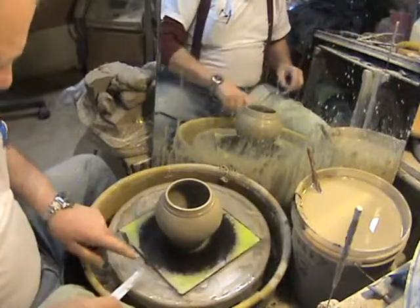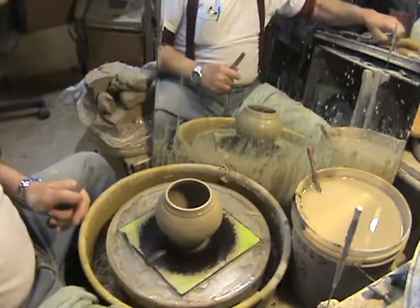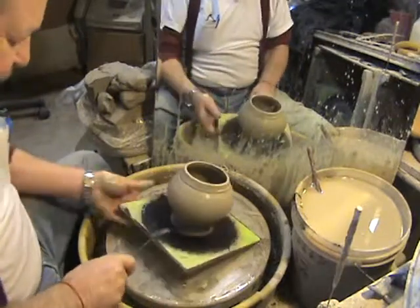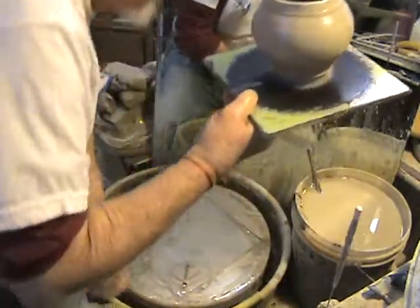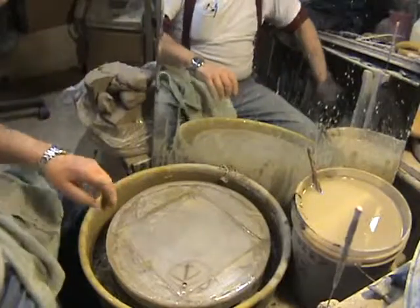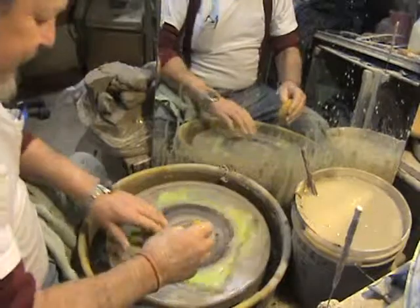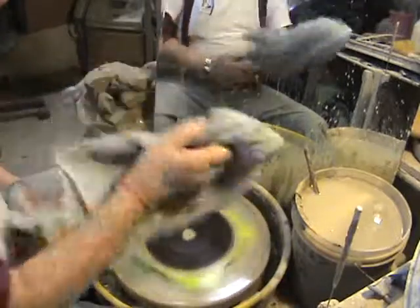So what we're going to do now is we're going to mark the wheel so we know where it came off this wheel. And also we're going to take a pencil and write on here number 1. So we know that this next lid that we make is going to go back on number 1. Okay, so we're going to set this off real quick here. Come back with another bat on my bat system. You can look up bat systems on my YouTubes. And here we have the old bat, which is sort of cleaned. I didn't leave any residue there. So it just takes a quick smush and dry your wheel head off.